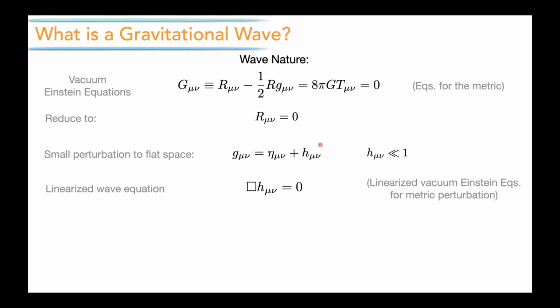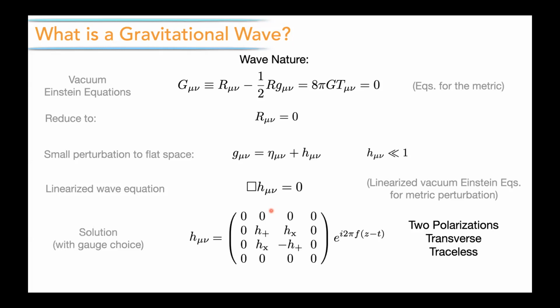So this simplifies. If you plug in this metric with this small h, and you keep all the terms that are linear in h, these are the linearized vacuum field equations, you get something that might look familiar. This is a wave equation for the components of our metric perturbation h. So this is just, again, a very quick sketch of starting from Einstein's field equations, how you can ask, how do perturbations far from some source propagate, well, they propagate following a wave equation.